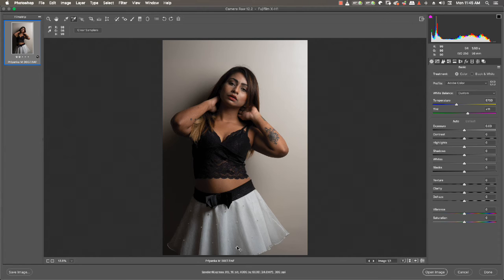Now suppose I were to pick a different area, let's say this. We can see that this area has a bit of warmth in it. So if I were to pick this, we can see that red here is 45, green here is 39 and blue is 34. Now if I were to pick this area as my white balance picker, then we would see what happens to our image. Our image would turn kind of bluish.